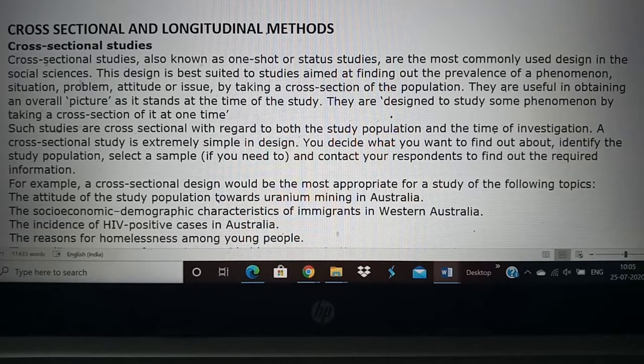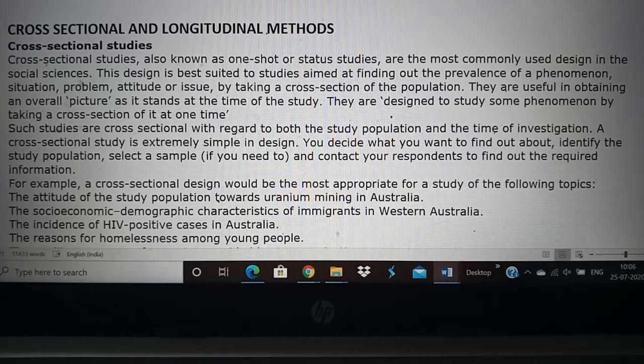Another example: we can take all the students in your batch and find out how you have been affected by the online classes. We'll get at least 4 of you, 2 boys and 2 girls, and find out in detail how you have benefited from the online classes, whether you have not benefited, what problems you face in online classes, and whether online classes or regular classes are better.